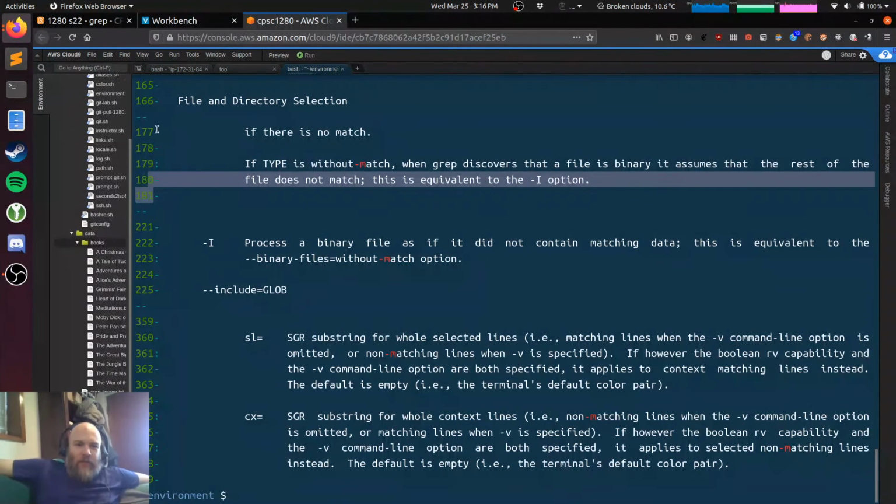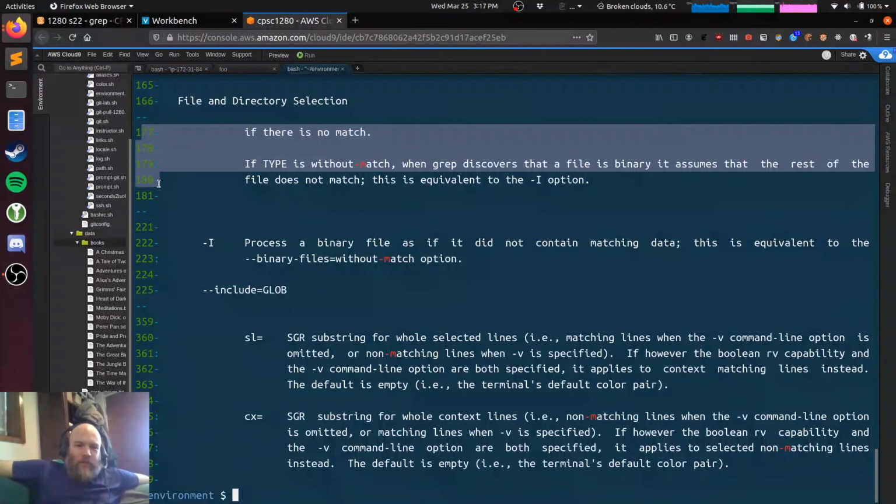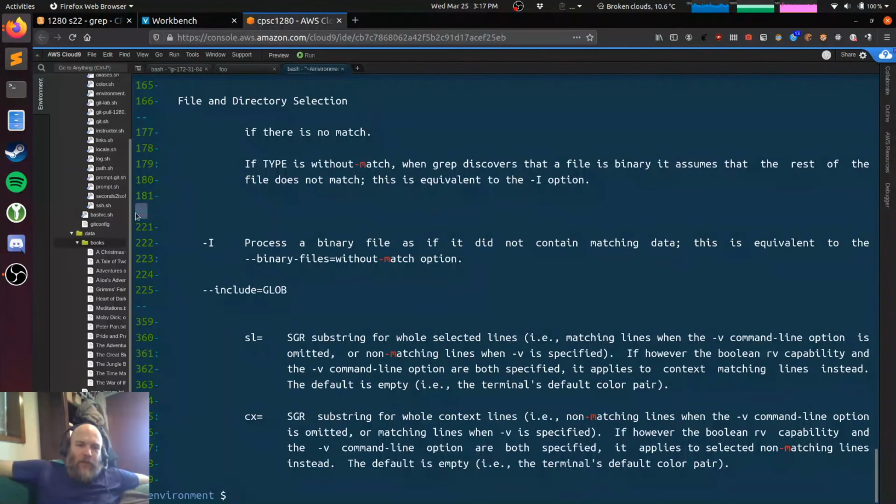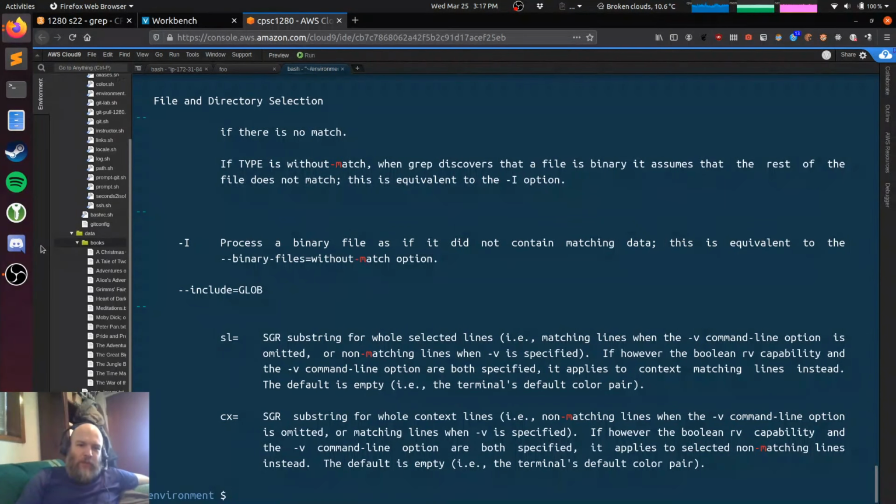And whenever we have these things separated, they use this hyphen hyphen as a separator. So it's going to show me lines 177 through 181, and then tell me that this next bunch is not a neighbor to it. It's a little ways away. So you might think, well, why is it doing that? It's pretty obvious with the line numbers. You have to remember, I turned the line numbers on explicitly. So if we take that away, we can see that it is actually useful to see those separators.